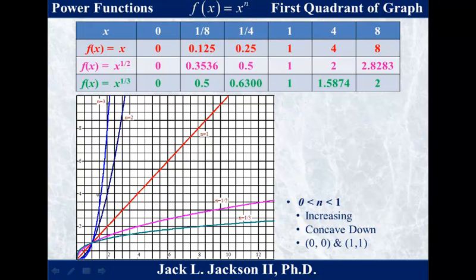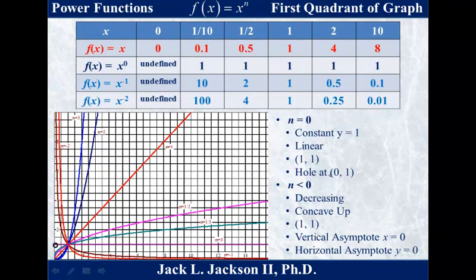Okay? If that x value is what? To the right of 1. If that x value is equal to 1 or equal to 0, then they're the same. And between 0 and 1, everything's exactly reversed. So you can see the concave down shape there for the powers between 0 and 1.